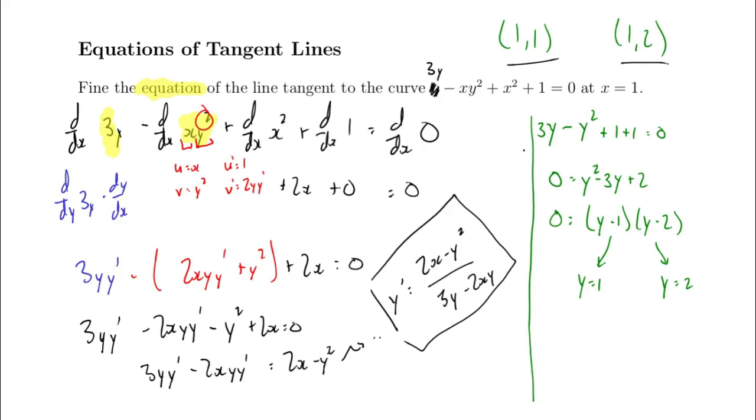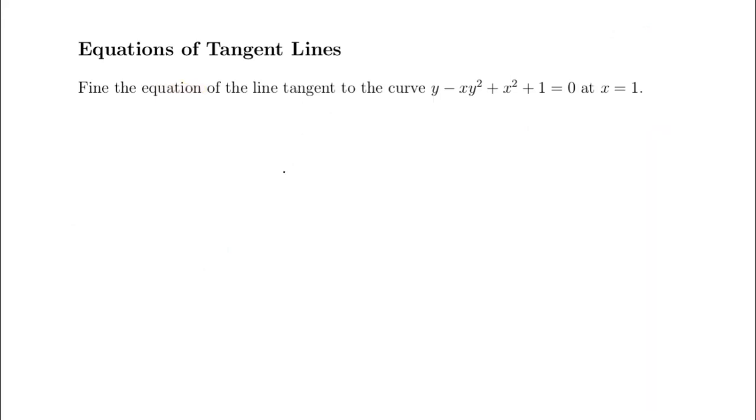So now we'll move forward, and instead of just finding the slopes at these 2 points, we'll actually combine this all together to get a tangent line at each of these 2 points. I'm going to have to do this piece by piece because I'm never going to remember all this. So y prime equals 2x minus y squared. Let's see if I can write this up here. 2x minus y squared over 3y minus 2xy, I think that was.